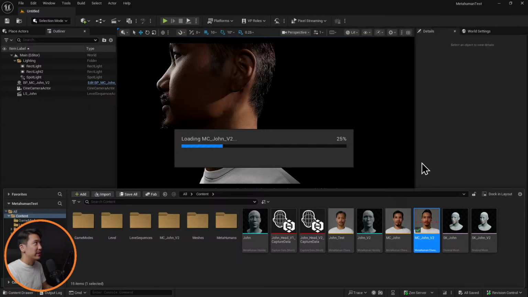I mean, working in Unreal is still pretty heavy for my computer, especially when I set the performance scale to ultra or something. It's weird that this performance scale also affects the Metahuman tab, which I didn't expect before.